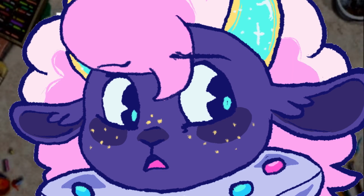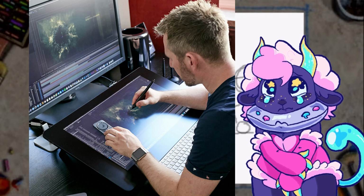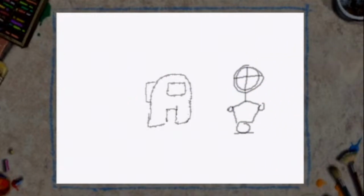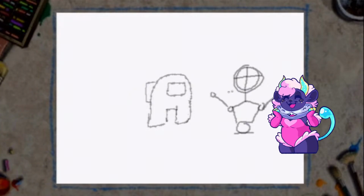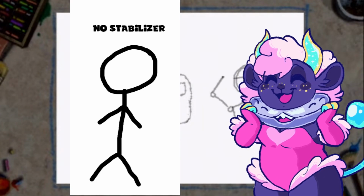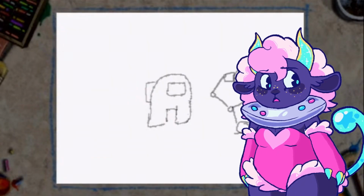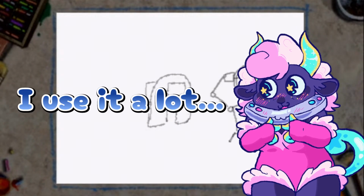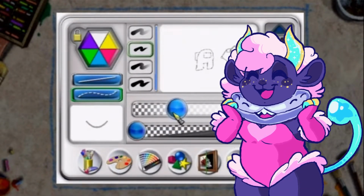See, being a digital artist at this time is expensive. You needed a PC, a drawing program, a drawing tablet, or really good hands and mouse skills. Back then, drawing programs didn't come in free options unless it was of the MS Paint variety. But the programs you paid for at the time were kind of amazing, kind of groundbreaking at the time. They could take even the worst artist from horrible to, hey, at least your lines are straight. They did this with a tool called pen stabilization or anti-aliasing, which could take your pen stroke and put it at a delay, making your lines no longer wobbly. It was an absolute game changer that we now take heavily for granted.